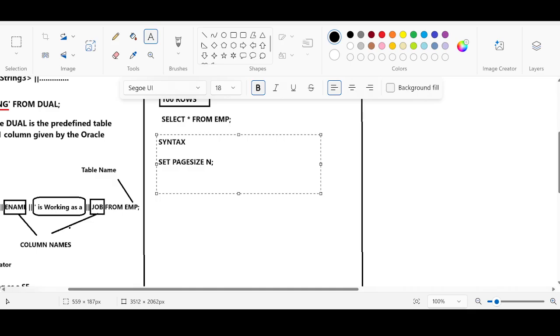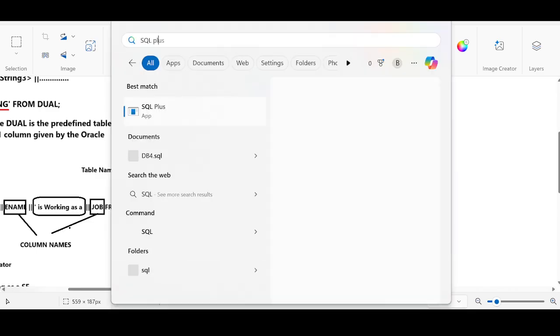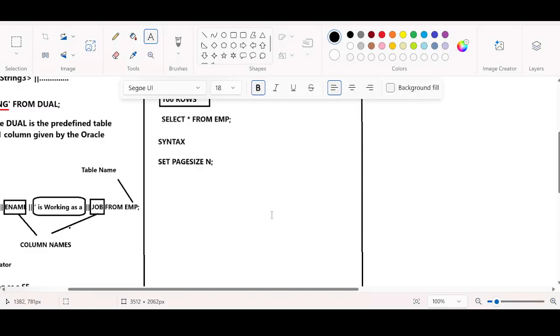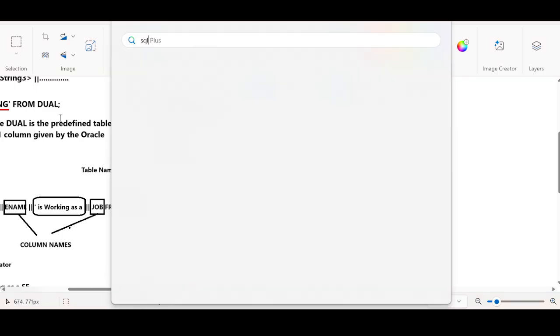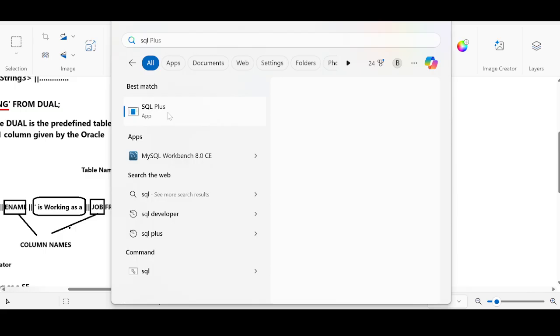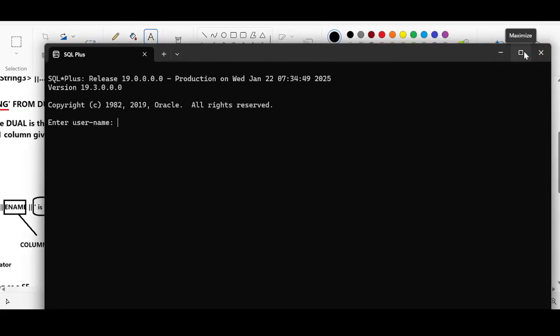Let me close this editor and open SQL Plus again. Now focus here.